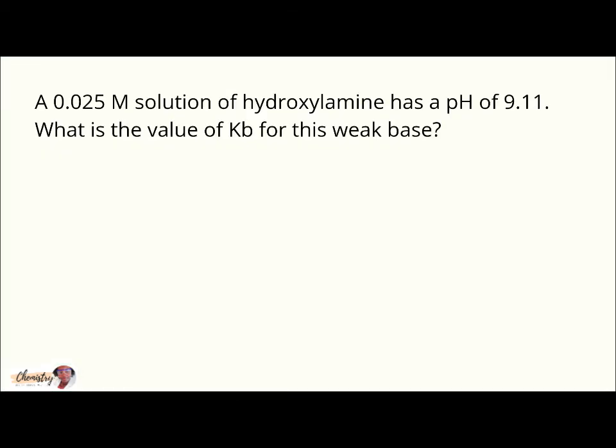This question says a 0.025 mole per dm cube solution of hydroxylamine has a pH of 9.11. What is the value of Kb for this weak base? Hydroxylamine has the formula NH2OH. I'm going to detour for a bit to show you why any amine can act as a base. Amines are compounds, usually organic compounds, that contain an NH2 group.